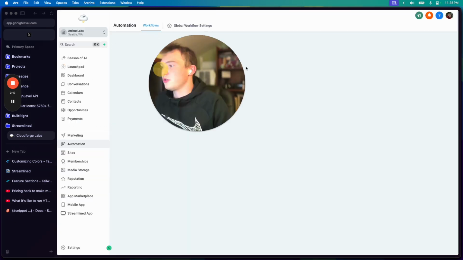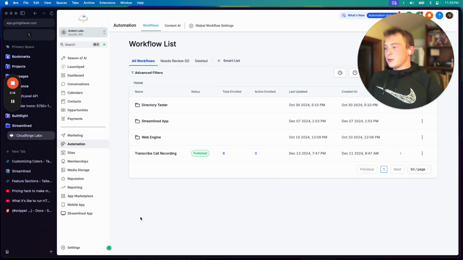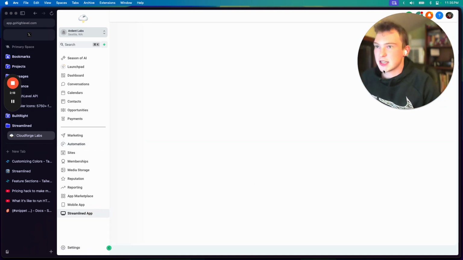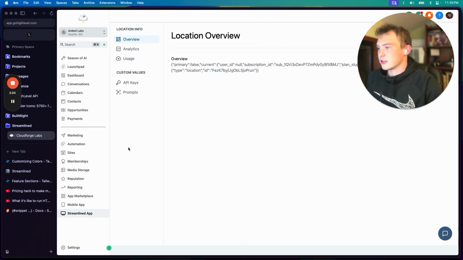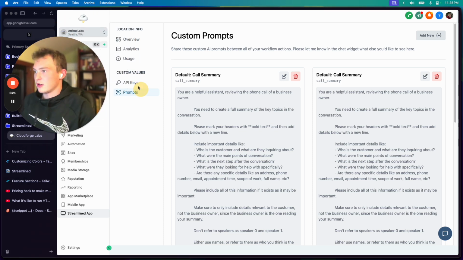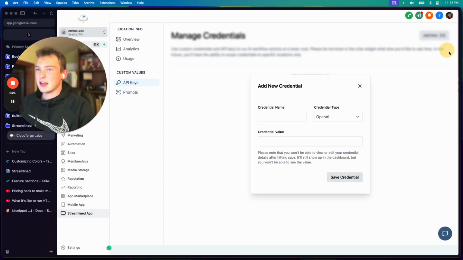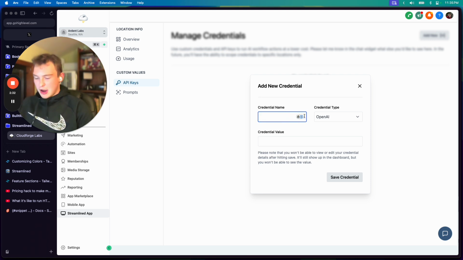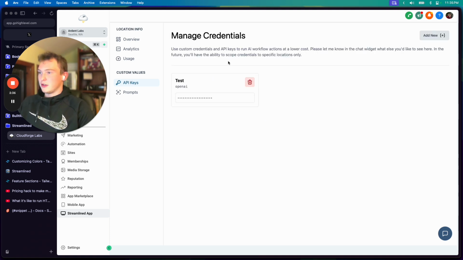I'm going to show you how I actually implemented this. I built an app that allows you to use your own API keys, and this is the dashboard right here. Basically, we go to custom prompts, or not custom prompts, API keys, and we can just add an API key. I still have to fix some bugs. It's not showing the ones we have now, but we can put in test, and then it should show up there, like that. And yeah, that's basically all we need to do.